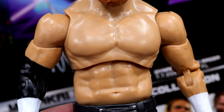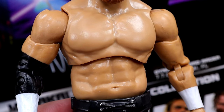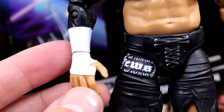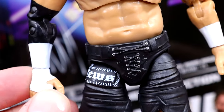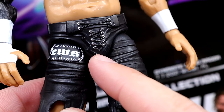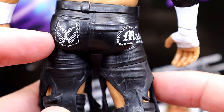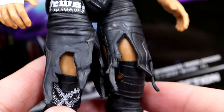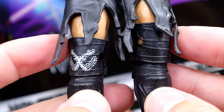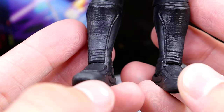The wrist tape is painted on but the hand tape is sculpted, which is a bit weird. He's got those shorts with the crotch sculpted in, which is nice — we saw that on his Elite figures from Mattel. He's got the straps and the sights crossing on the side with 'Matthews' printed there. These are new sculpted shorts that are very moldable and not stiff. He's got textured knee pads and even the kick pads are textured. Lots of really unique and cool sculpts going on — a really cool piece.